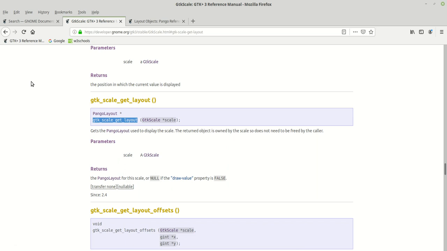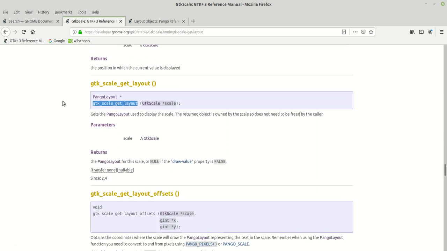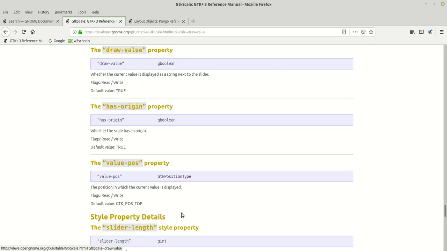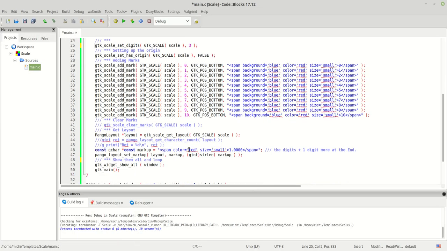Okay, I think I made a confusion, because this one is about the draw value. So that being said, first things first, these kinds of things are not working the way we thought. Anyway, you saw where the problem is. You saw that you need to set those digits before you call these functions, and then you saw that it works fine.